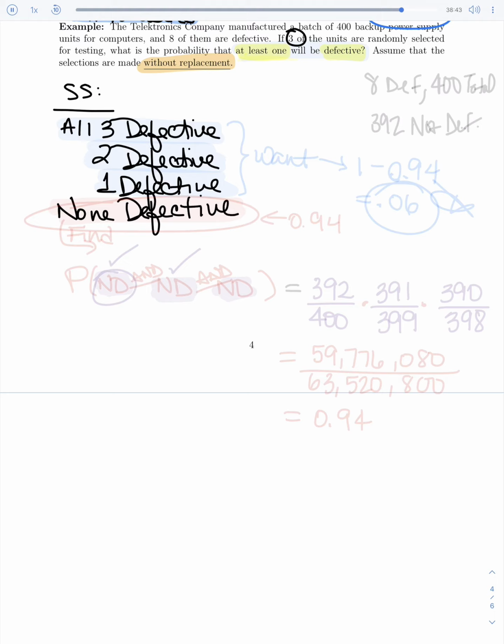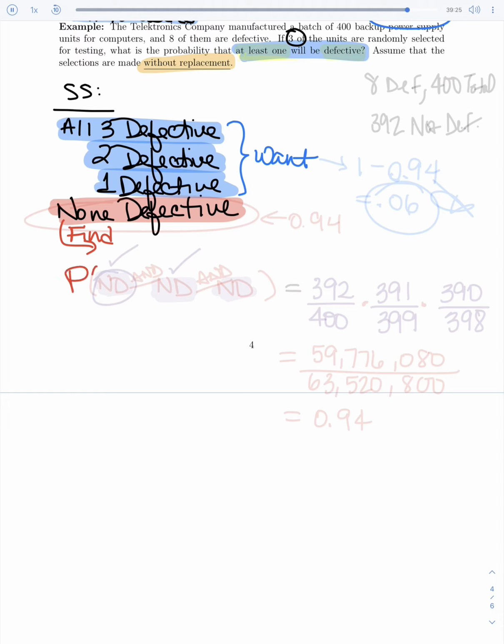What they want in this particular problem is to look at the probability of finding at least one is defective. At least one being defective means all 3 could be defective, 2 could be defective, 1 could be defective. And that's what we're including in what we want. That's going to be too hard to find, so we'll find everything but that. Its complement, which is that none are defective. Well, let's work on that none of the 3 are defective. So let's find that probability instead.